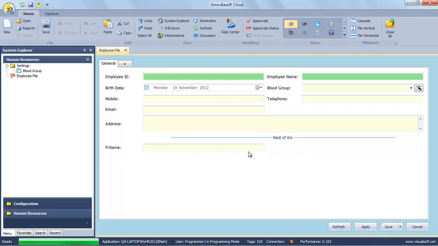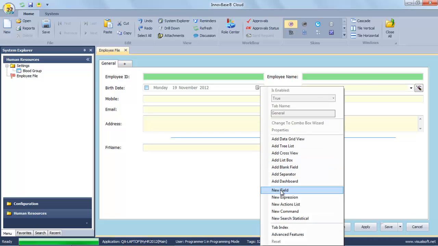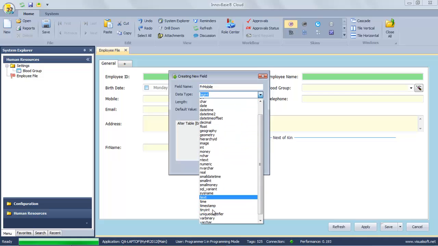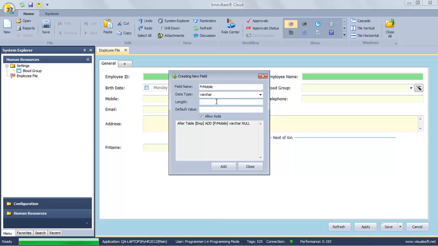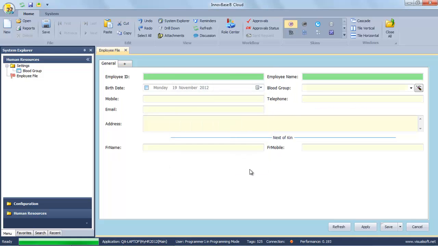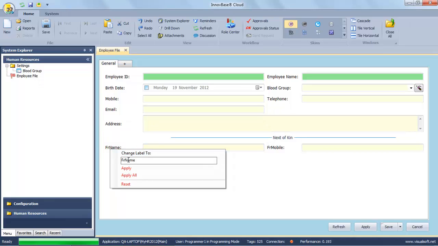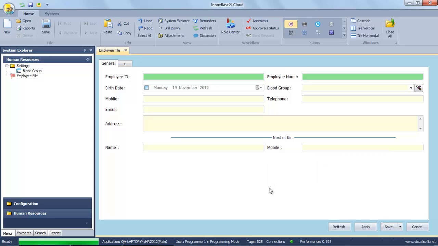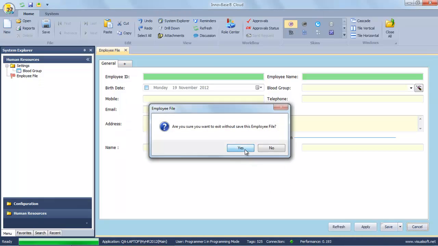I will try again and notice the new name. I will change labels.